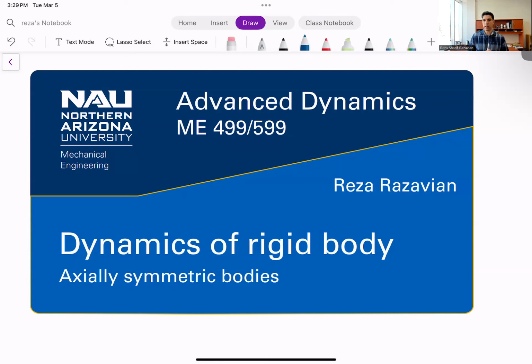The only thing that I have left before wrapping up this Newton-Euler dynamics is a special case that happens quite a lot in the dynamical systems we are working with, and that is rotation of bodies that have axial symmetry. So you can think of shafts and discs and anything that, when you rotate it, looks the same. Those actually happen to rotate about that axis quite a lot. So it's a common situation.